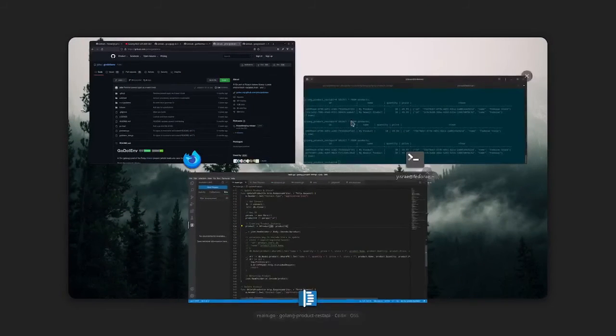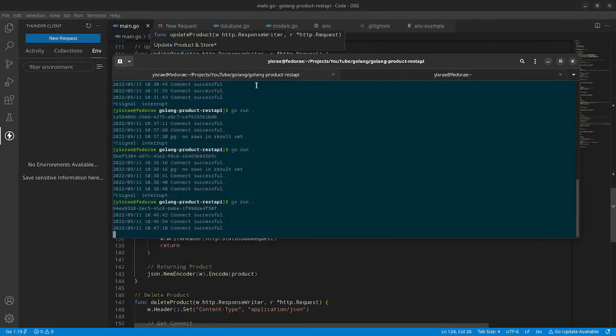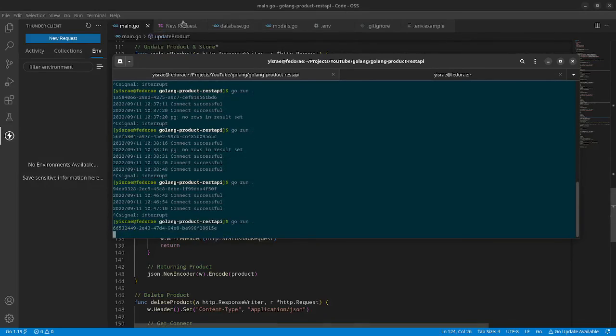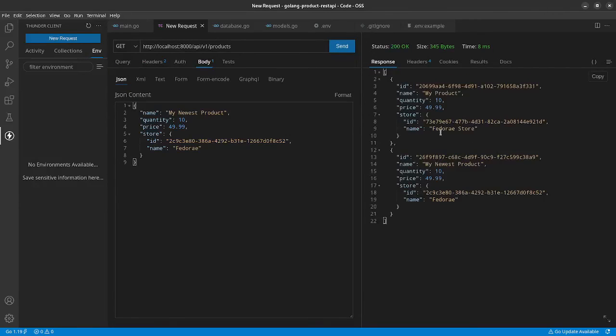So we need to restart the server, and you can look up the information here. I'm going to change it so that it's almost identical. So let's go ahead and stop the server here, rerun it, and over here, this is our product, but we want to change some stuff from it. But before we do that, I want to go ahead and send over and get all the products that we have. So this is the correct store ID.